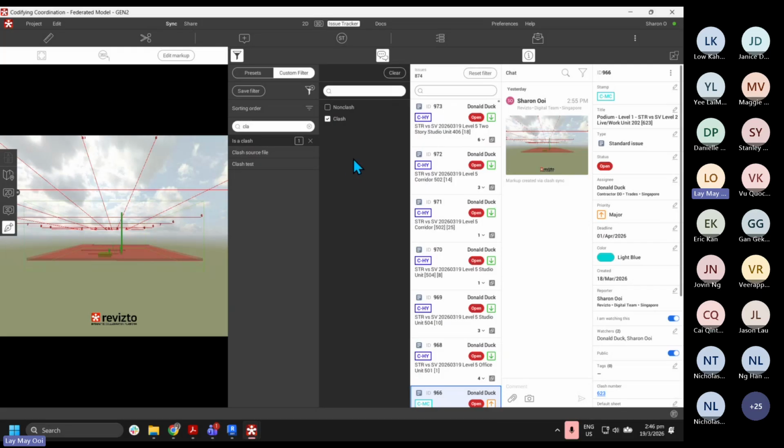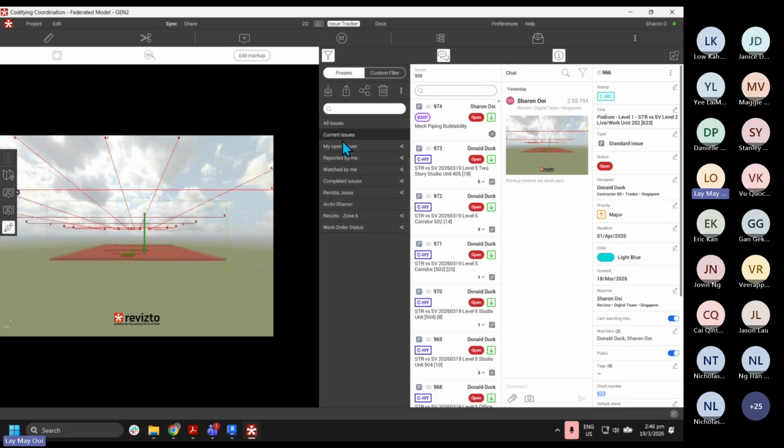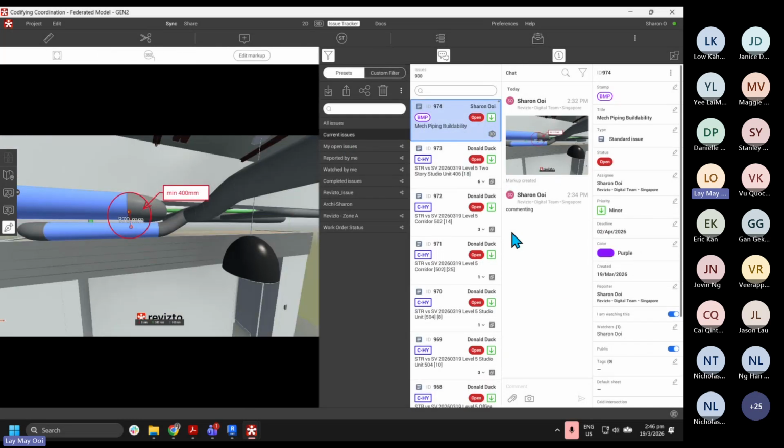But of course, the agenda for today is not really to run through or check the clash test. The agenda today is, if you are in charge of this issue, or you need to contribute or be a commenter for this issue, how you respond to it. So for example, we are in the discussion of this particular issue. As a commenter, as a contributor, you may want to take a look at who the assignee is. Or maybe you want to put your comment here, the solution, for example, as discussed, the solution, blah, blah, blah, something like this, and then send it in.